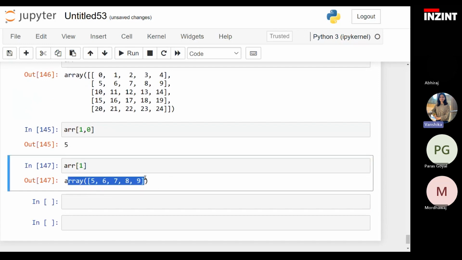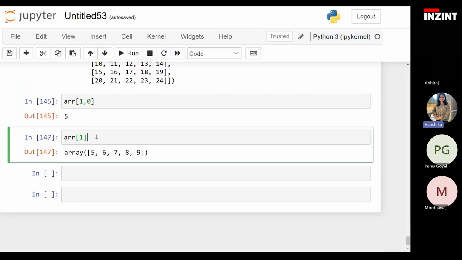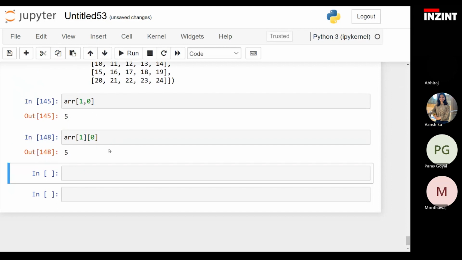And we know that if there is something present inside any object that can be indexed or sliced, then you can further index or slice it, like we did with nested lists and nested tuples. So I can index 5 out of it by providing another set of brackets, and since 5 is present at the zeroth index number, I can index it out.